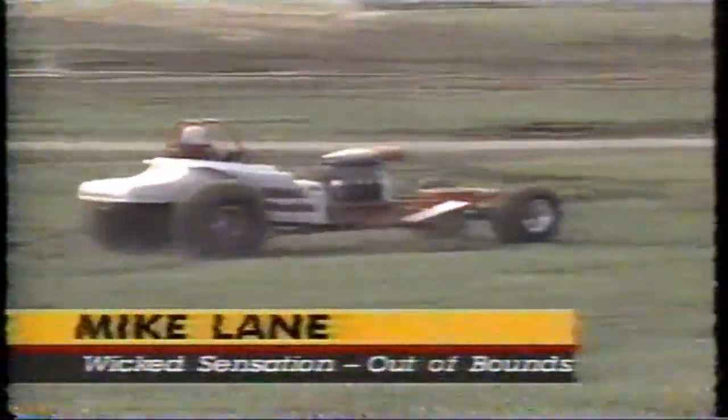Carr straight as an arrow, Lane not able to work out his problem. Carr goes 2.58, Lane out of bounds. It looked like at about the 90-foot mark he went out of bounds. Jimmy Carr had a nice run, but just not quite fast enough. You'll see he does have a pretty straight-ahead run, though. Yeah, Carr looks like he's coming down a flat Kansas highway, man. He makes a perfect run, but he's fighting it all the way. You can see him, he's out to the outside there.